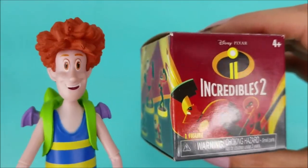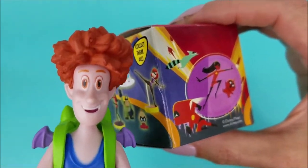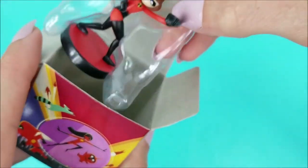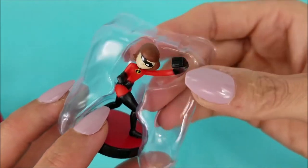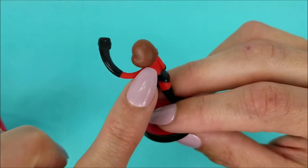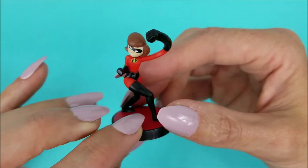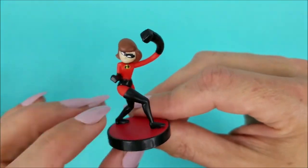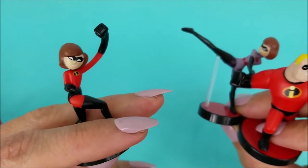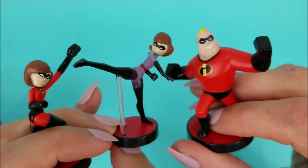It's time for our final mystery box, number three! Let's open it up and see who we got! Ho ho ho! And it's another Elastigirl! Only she's doing this crazy swirl punch — look how long her arm is! It can totally reach around and do a big punch! Man, I wouldn't want to mess with her! So that's pretty neat — we got three different figures! We got the older version of Elastigirl and then the newer one when she gets hired back and the Incredibles get to eventually come out of hiding again!